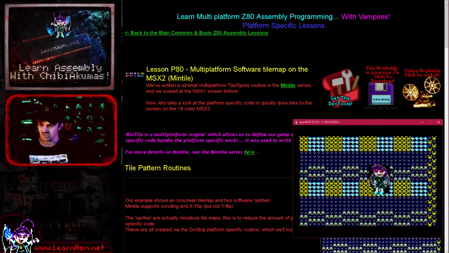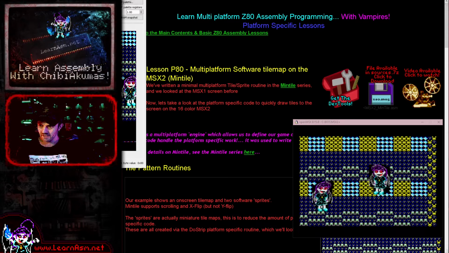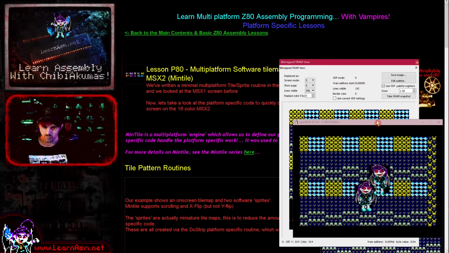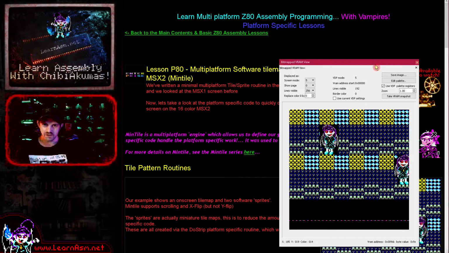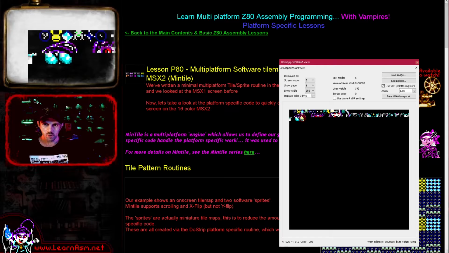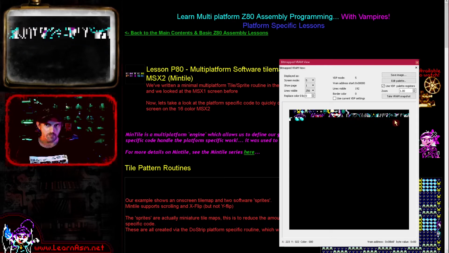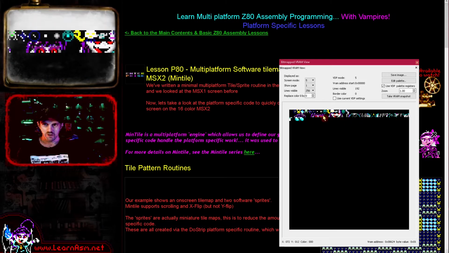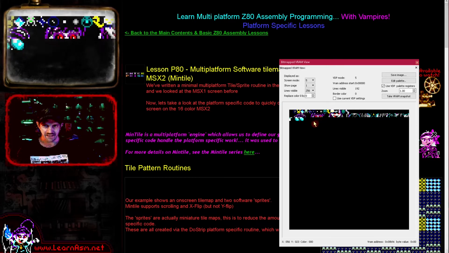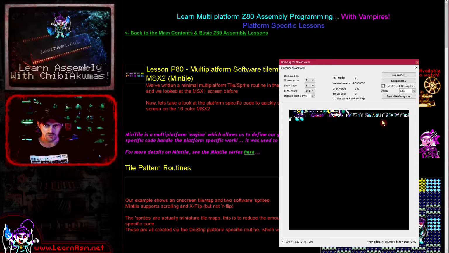Now, how are we actually doing our graphical data? Well, if I move over to this window here, this is actually the debugger screen, and this is showing the contents of the video memory that I captured earlier. So basically this is the first 256 lines of video memory here, and you can see we've got our screen here. This is the actual screen at the point when I captured this. If we go to bank 1 here, you can see we've actually got the normal pattern data of our tiles here. So each 8x8 pixel pattern here is actually in video memory here. So there's 32 per line there.